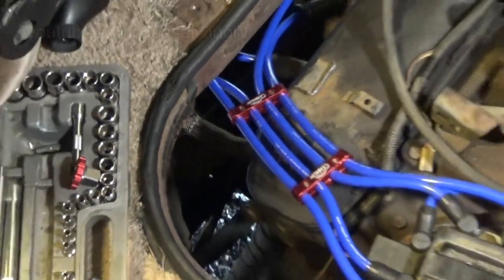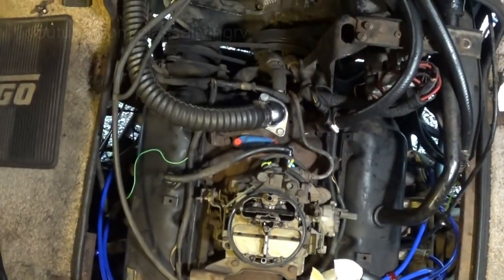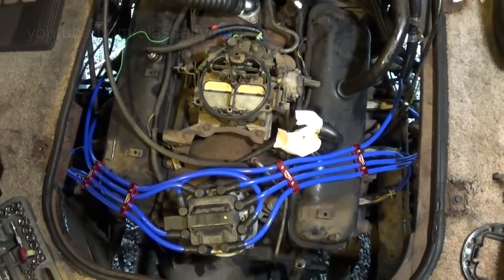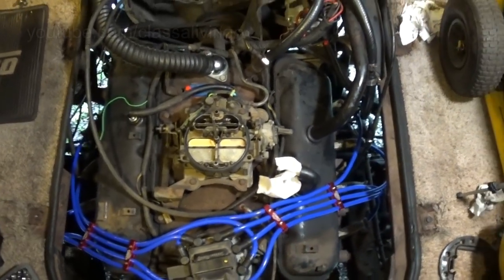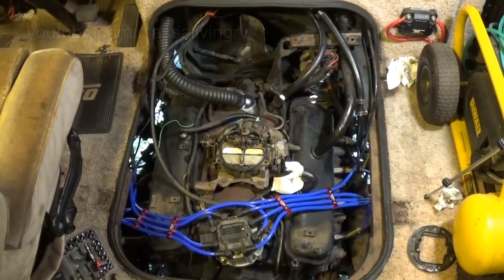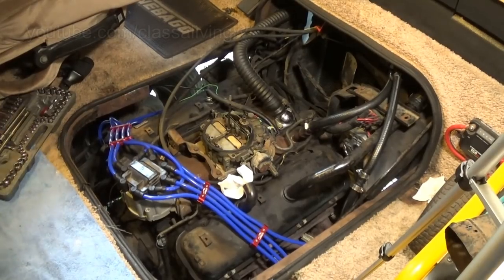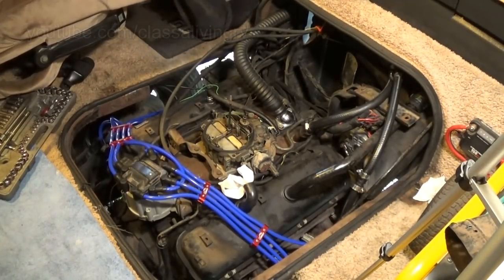I like it. I love it. Matches my little homemade EGR valve plug. Red and blue seems to be the theme we're going with on this engine. Lots more to paint. You have to wait for that, though. Gotta make sure she's running tip-top. Alright, you guys, moment of truth here. Let's see how everything works. See if it still works.